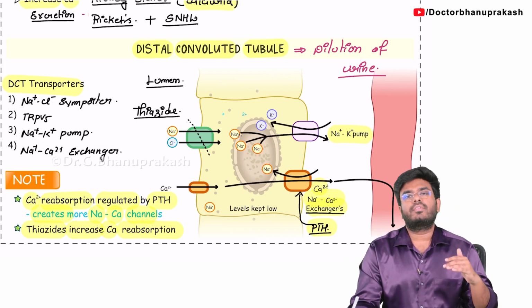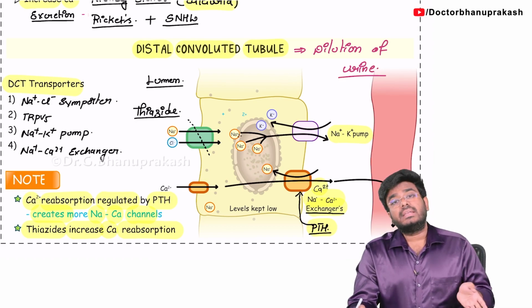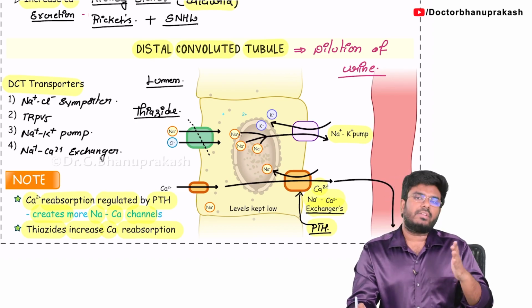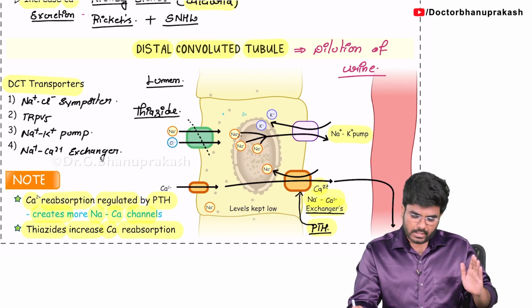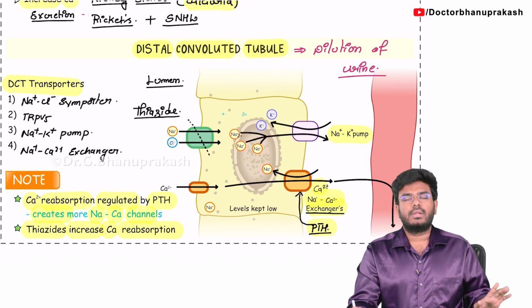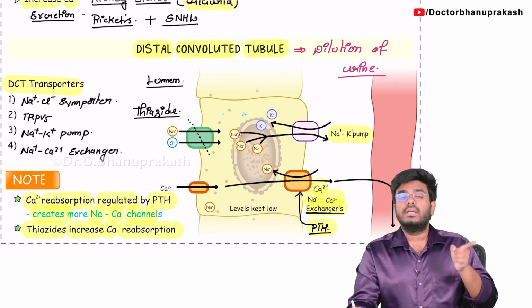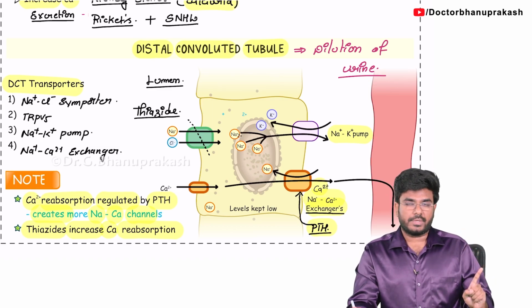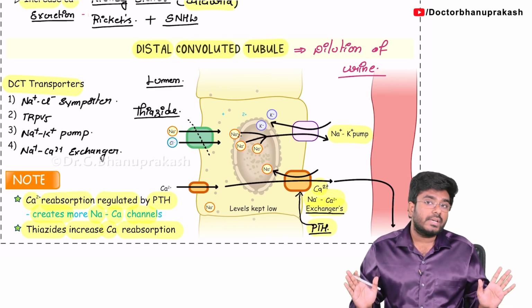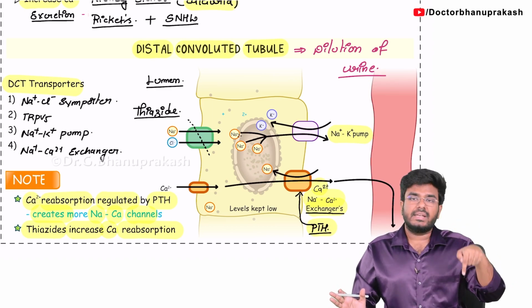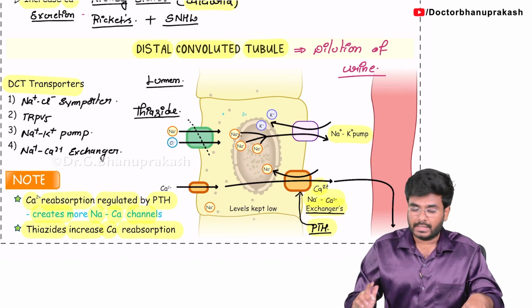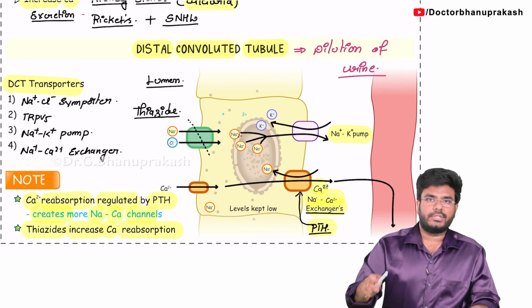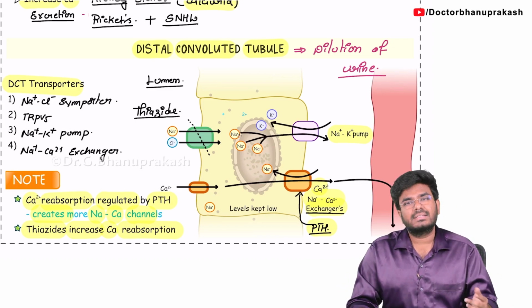But the main diluting segment is the ascending limb of the loop of Henle. The urine is getting diluted from almost 1200 to 100. But even in the DCT, the urine is getting further diluted from 100 to 95, 90, 80, 70, something like that. So the distal convoluted tubule is also dilution. The ascending limb of the loop of Henle is also dilution. In the descending limb, urine concentration. In the PCT, isotonic to plasma; the urine is neither concentrated nor diluted. Descending limb, urine is getting concentrated. Ascending limb, diluted. Distal convoluted tubule, diluted. So let's see what happens in the collecting ducts later.